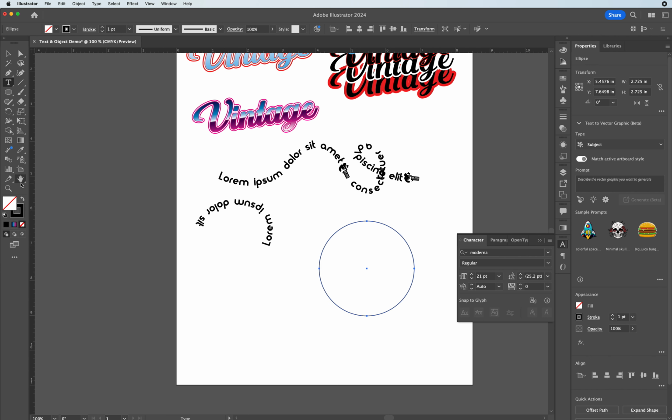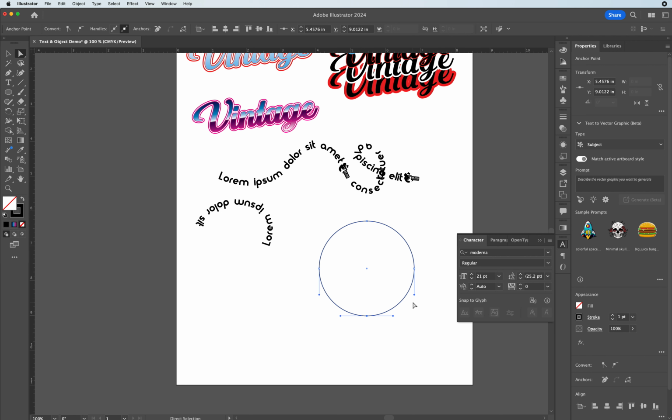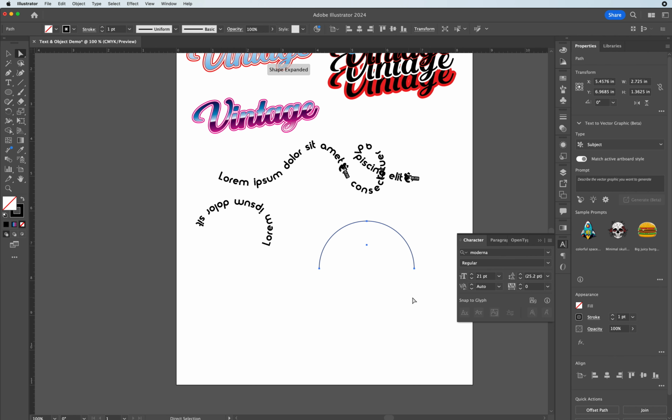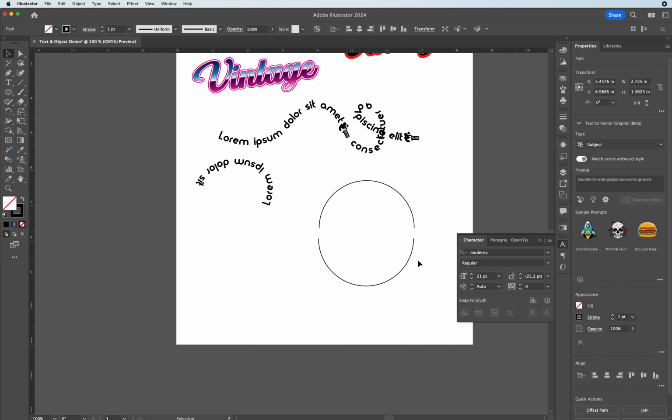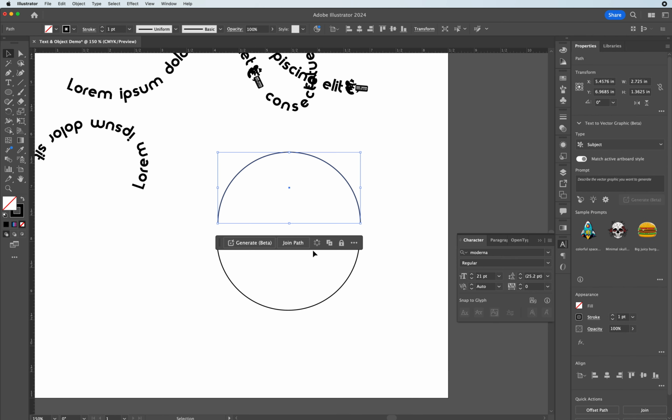Instead, what you would have to do is have the stroke on the outside, but I'm going to click on the direct selection tool, the white arrow. I'm going to click on the bottom anchor point of the circle, just selecting the bottom half of this circle. We're going to hit Command or Control C, then hit backspace, cutting out the bottom portion of that circle, leaving us this top half. But because we did the Control or Command C, we can now hit Command or Control F, and that pastes in front, placing in the bottom portion that we just originally deleted. So now we have two half circles, two lines that make up what would have been a full circle.